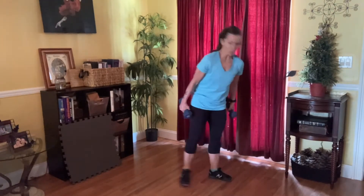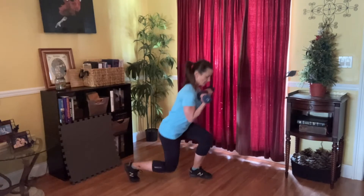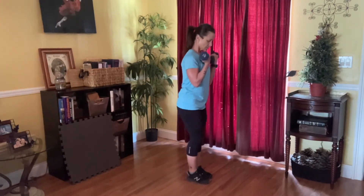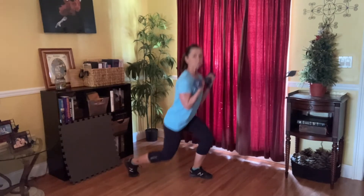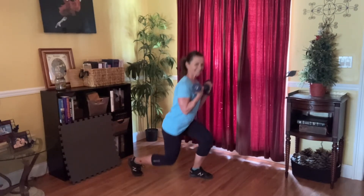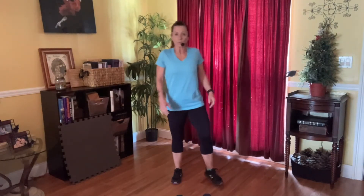Picking up those weights for our squat step back. I'm going to turn sideways so you can see my form. Load the weights on, you're in that deep squat, and step back and step up. Increasing your intensity by going really deep. Halfway there, breathing as you go. Ten seconds. And one more. Great — put those weights down safely, take that 20 seconds, roll the shoulders. We have to do the other side.